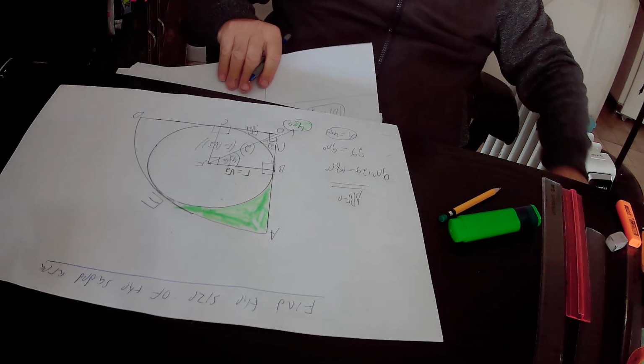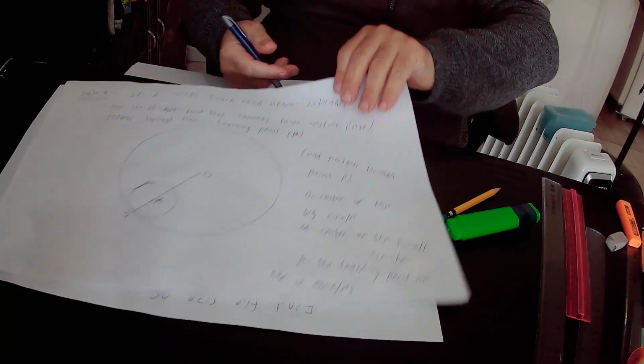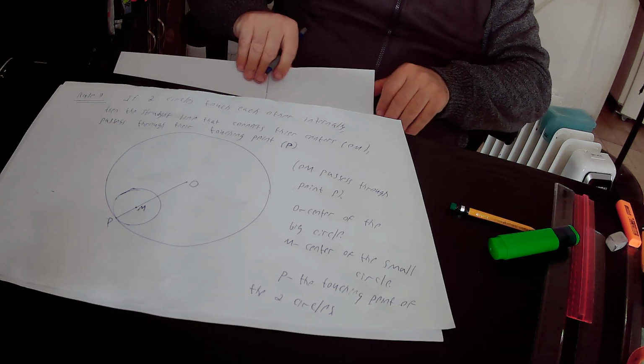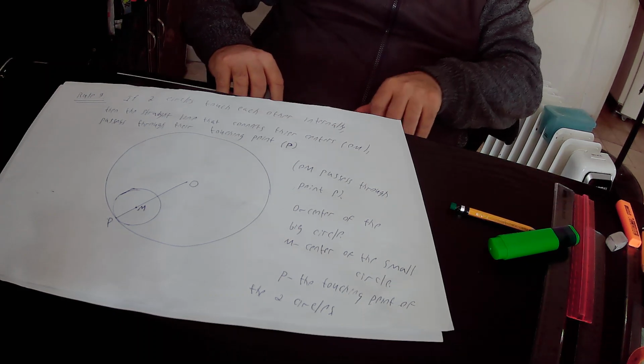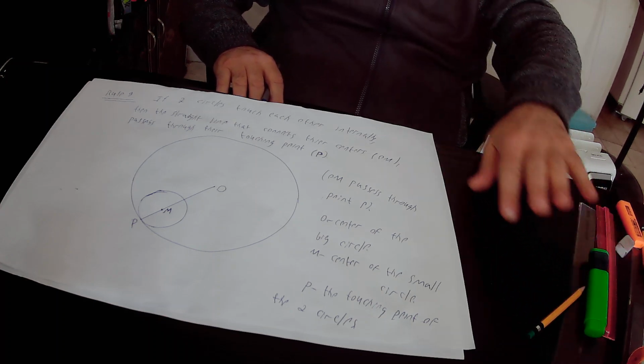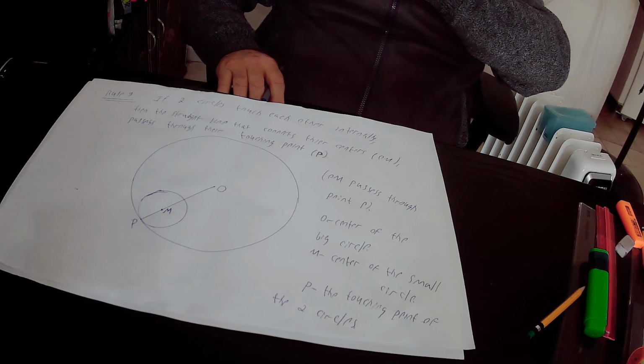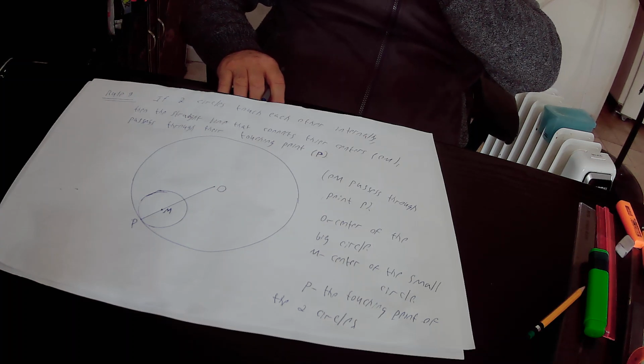So in the next step, I'll present to you a new rule, and we'll implement the new rule in our drawing. According to the new rule, rule 9, if two circles touch each other internally, then the straight line that connects their centers together must pass through their touching point.